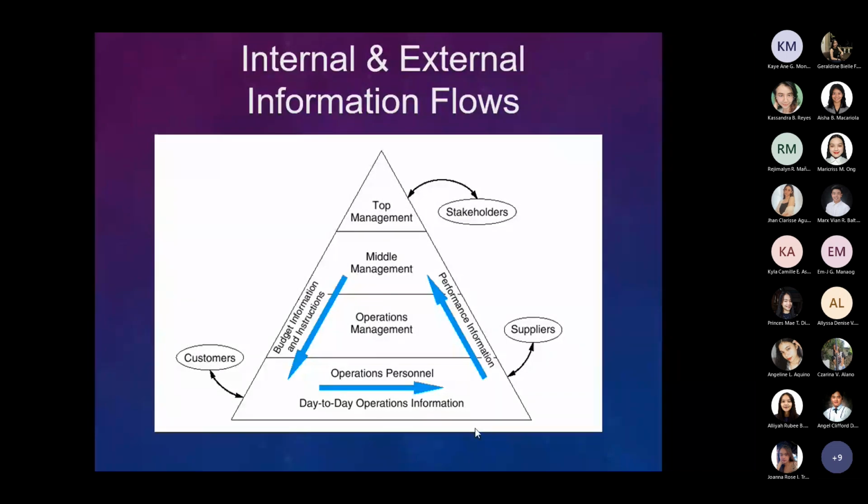So unahin natin si stakeholder. Stakeholders, they talk to top management. What are their objectives? Ano yung gustong mangyari nila? Ano yung napipredict nila after they have invested sa company? So top management will visualize, will try to present what would happen and disseminate it hanggang sa pinaka-operation. So from the goal, ano yung pwedeng gawin pababa para ma-attain yung goal. Okay? Next. Kaya katulad nung nakalagay dyan, budget information and instructions from top to operations personnel.